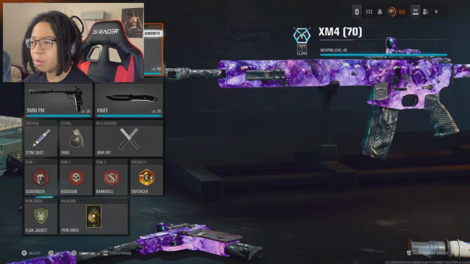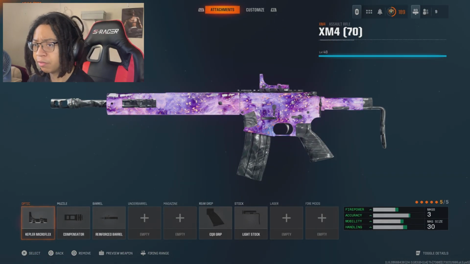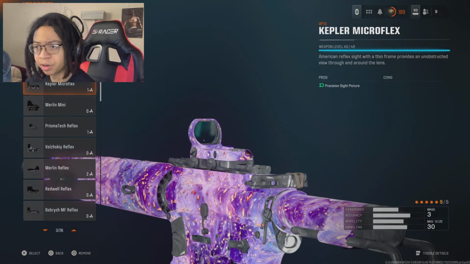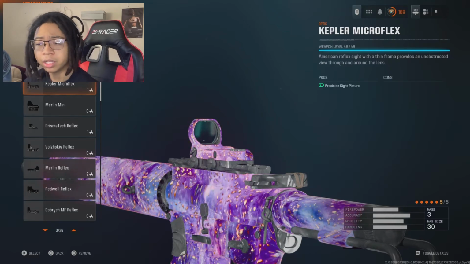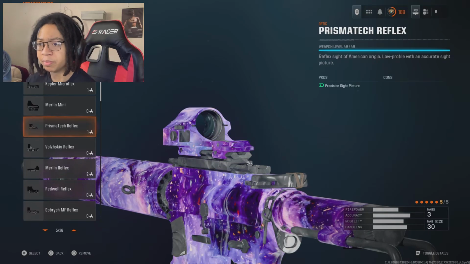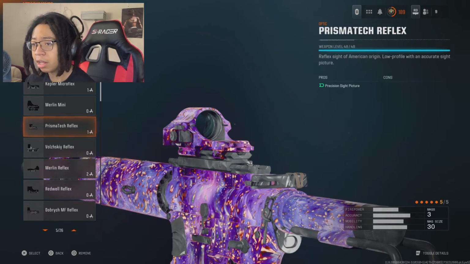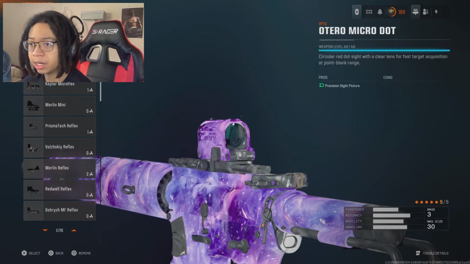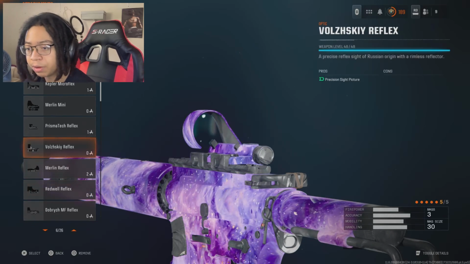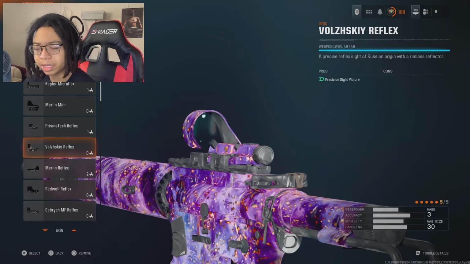But for the more specific attachments on the guns, let's go over the reflex, the Kepler reflex, microflex. So to be honest with you, a lot of the time for this attachment specifically, you have to have your guns high leveled, and chances are you probably don't. So let's actually use something that's a little bit better rank wise. The Prismatech reflex. Honestly, any reflex is fine. You could use holos. I personally don't like holos, but I got the mini reflex right here, the micro dot right here. We go down, red dot right here. Volsky reflex, any of these, honestly any sight could cut it. You could run iron sights, but I really don't recommend that.